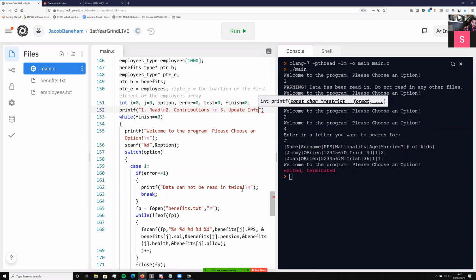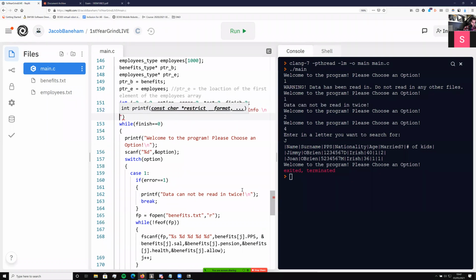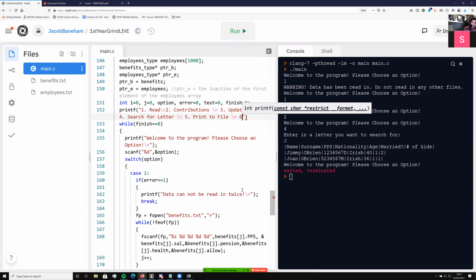Update info \n. 4 was search for letter \n. 5 was print to file \n, and then 6 is quit.